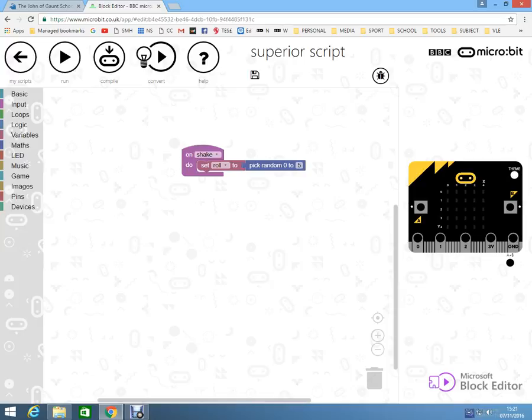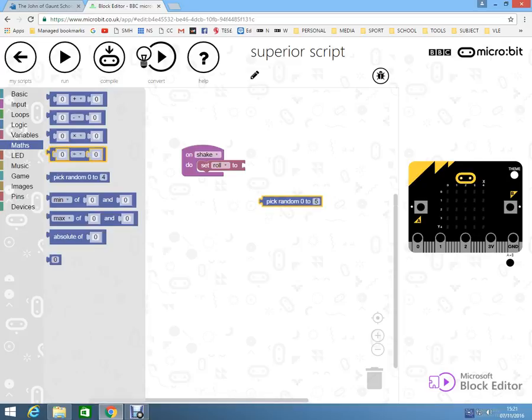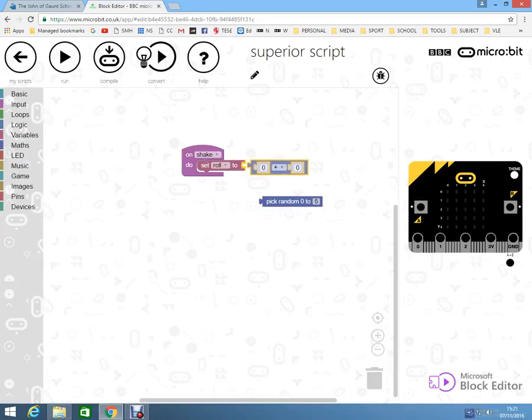But actually, well, hang on. If we're doing that, how do we display that? Well, we need to maybe put a calculation in here. So if we go to maths, and we actually say, all right. Don't worry about this too much at the moment.